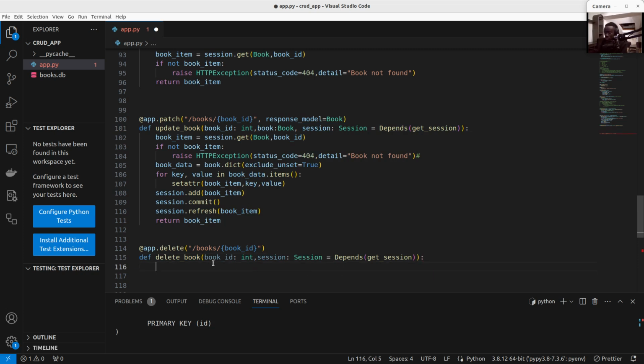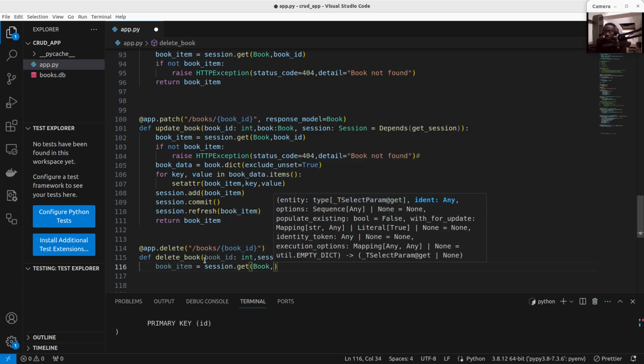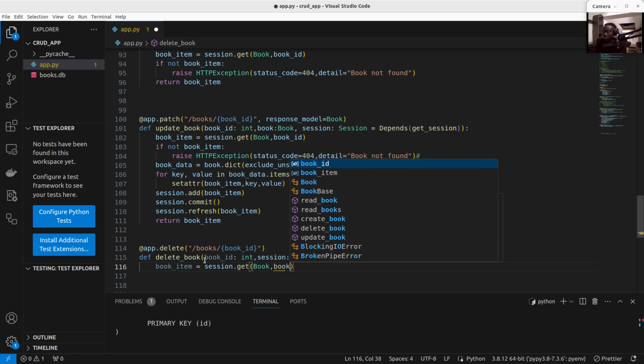Perfect, right? And then I can delete it. So to delete it, we can now simply delete it with this. So book, you need to get a book. So session.get, now pass in the particular book I want to delete, and then the book ID.